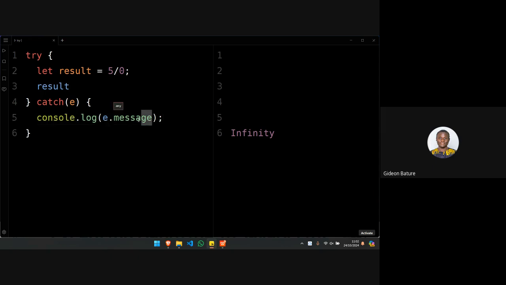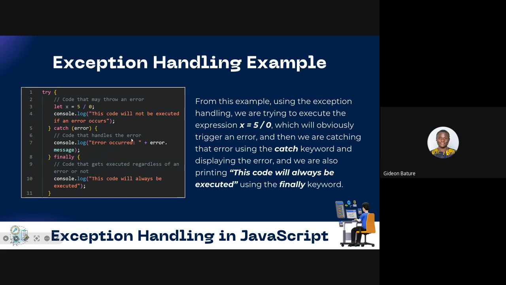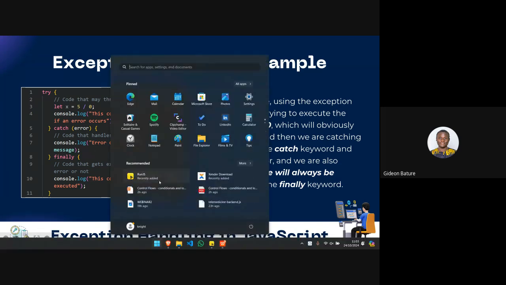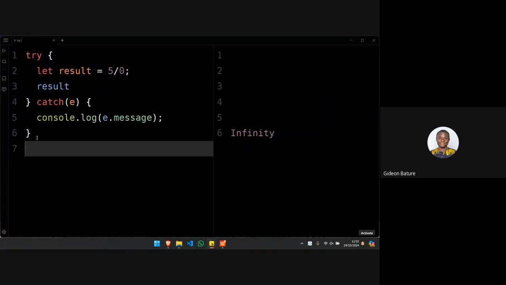The reason I did not talk about this is because we have to cover what we call methods, objects, and then from objects we look at accessing object properties. So this error will be in the form of an object where message is part of the object. To get the main message inside of the object, you need to access it using error.message. Let me show you an example. I don't know why the error doesn't want to reproduce, but let me just show you an example.